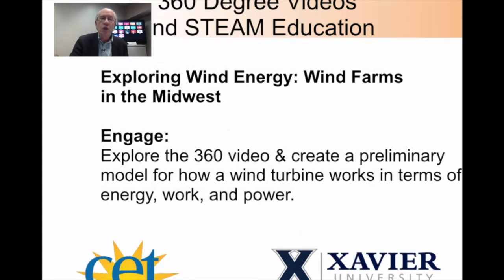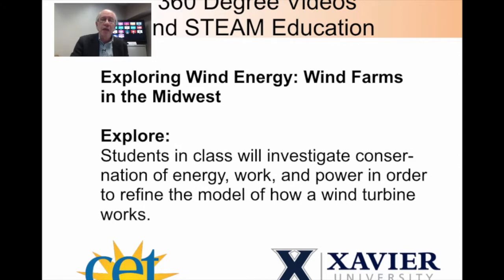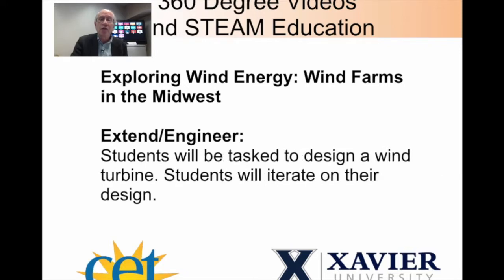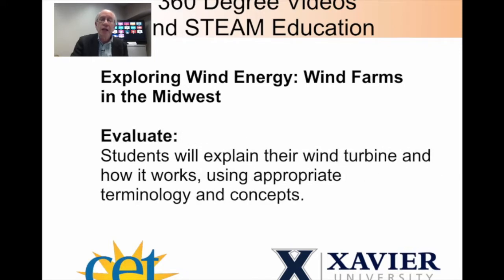We're currently shooting in a wind farm, so we're shooting some 360 video in a wind farm in northwestern Ohio. In the engage stage, students will look at this video and think about how a wind turbine works. They're going to be moving towards actually creating their own design for a wind turbine. So if there's a design process involved, they're going to iterate on their design, and they're going to explain how their turbine works to others in their group using appropriate terms and terminology.